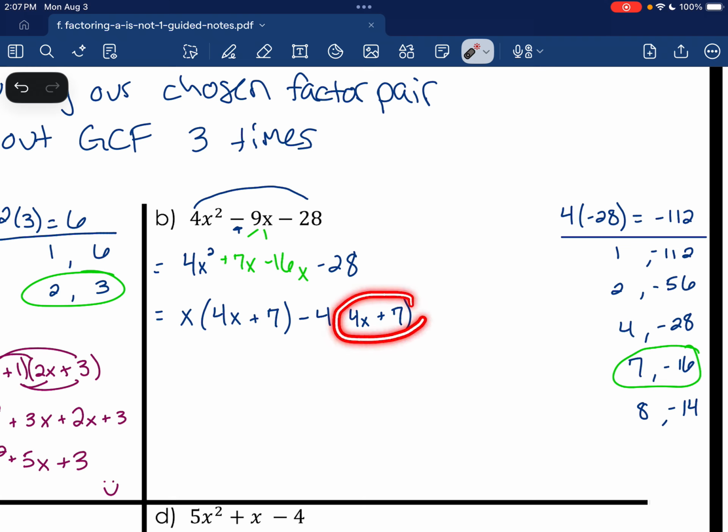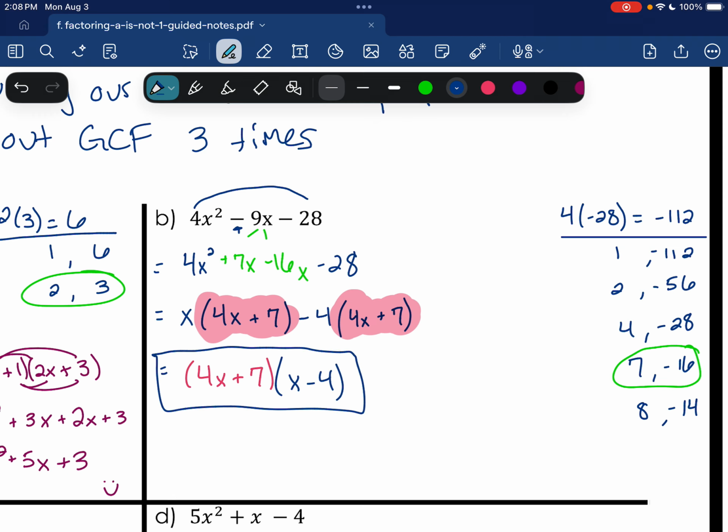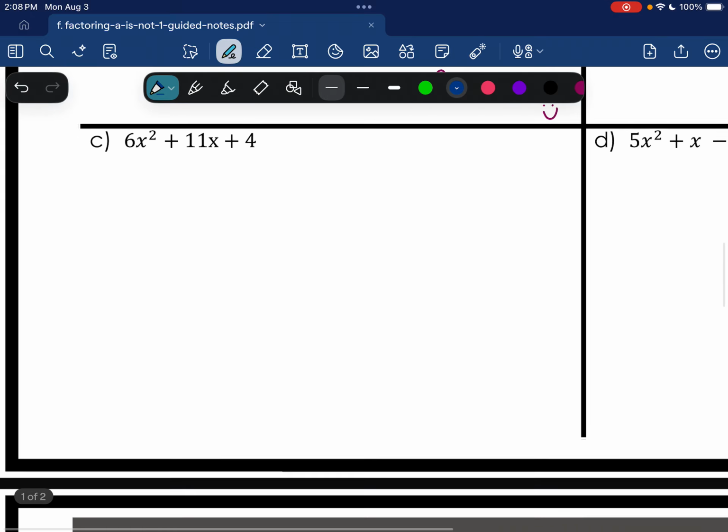All right, and remember now this 4x plus 7 and this 4x plus 7, those are our GCFs that we are going to factor out to the beginning here, because they both have that factor in common. So this is going to look like 4x plus 7 times x minus 4. And again, multiplication commutes, so it's okay if you wrote it the other way. Maybe you thought about factoring out to the right instead of to the left. That's okay. At the same time, we're not going to double check our work on that one, but go ahead and move on to the next. And trust me, I gave you the right answer.